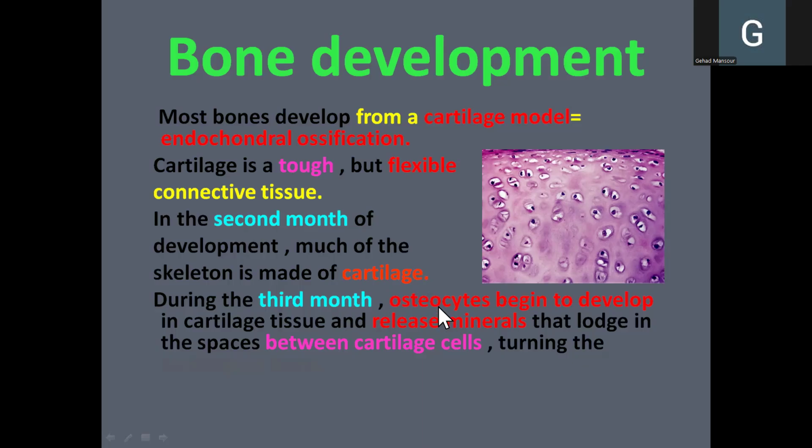During the third month, the cartilaginous tissue will be invaded by osteoblasts coming from the blood vessels that come from the periosteum, and the osteoblasts at first will start depositing minerals, and those minerals will be deposited in the matrix around the chondroblast, and therefore the matrix of the cartilaginous tissue gradually gets ossified and gradually becomes converted into bony tissue.